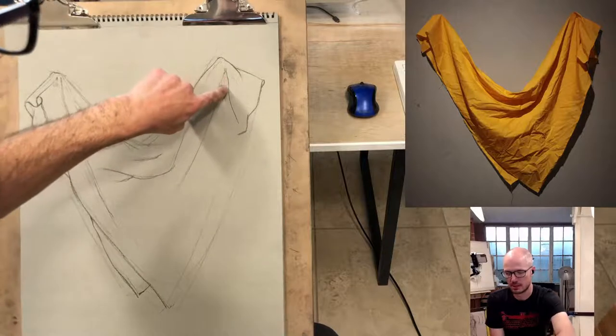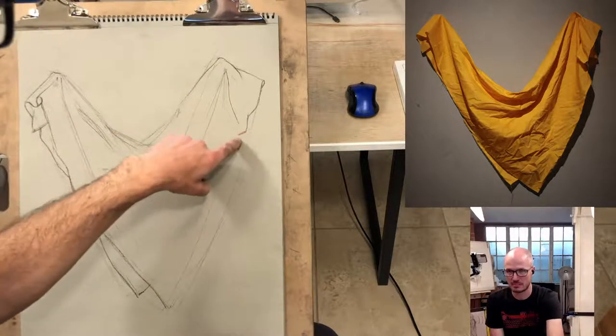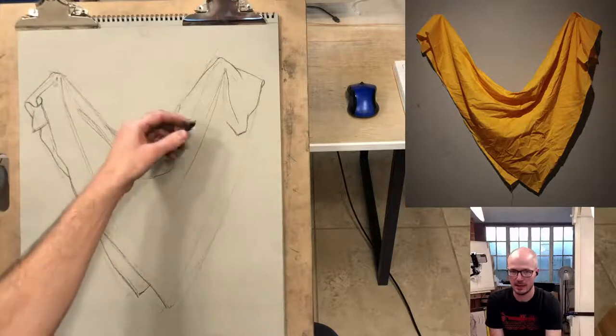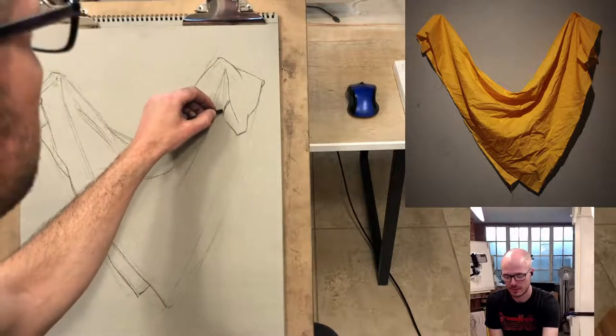I notice this contour comes through here and it kind of stops right about there and it points to this flat spot here, which juts up like this. Again, edge of fabric, so a corner's not bad. And then it bumps out like this.